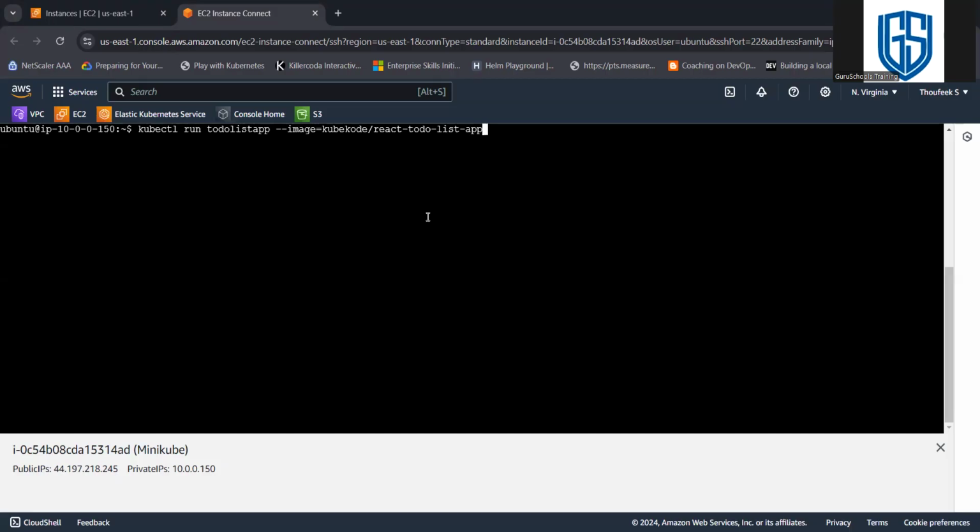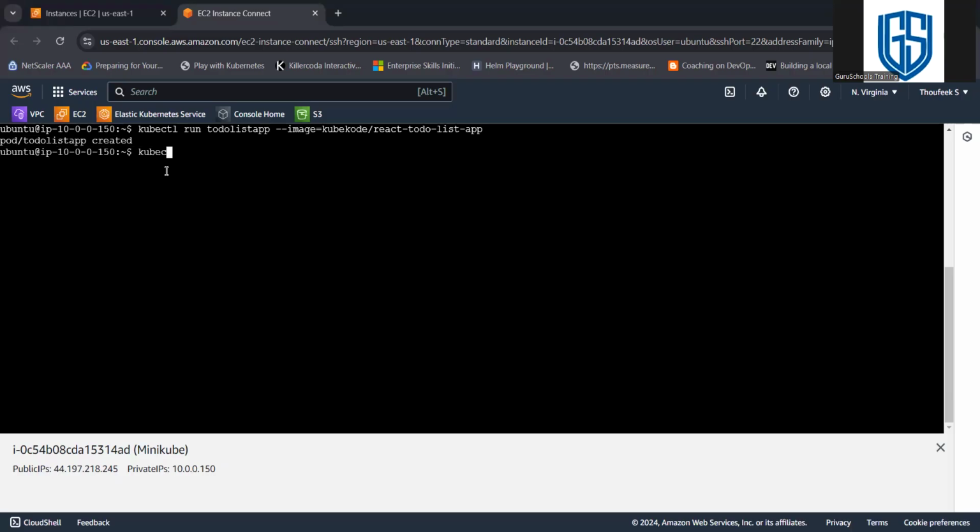So that is kubectl run, and then we mention one name, to-do list app. Any name can be given here, as per the application name. And then the image: --image= and we need to mention the proper image. That's all. Just hit enter. See, it's created. To-do list app created.